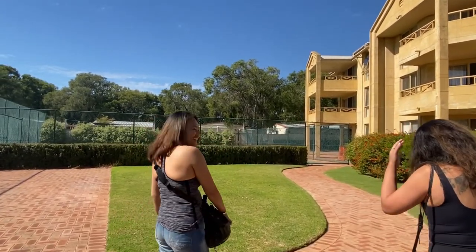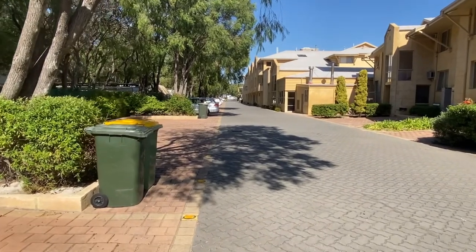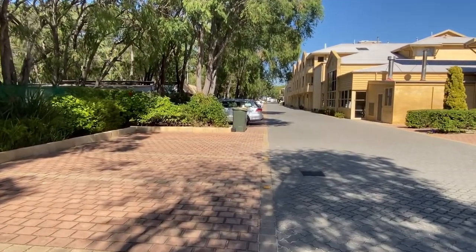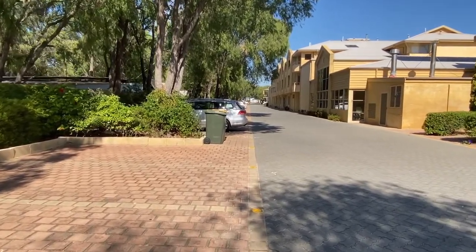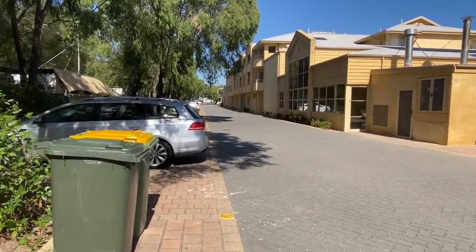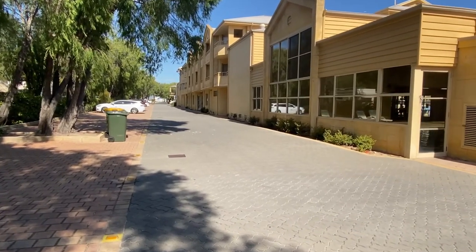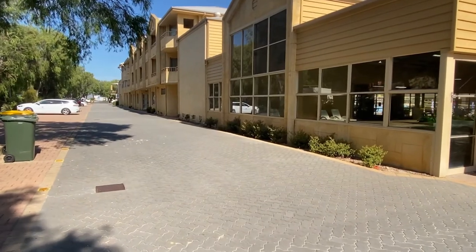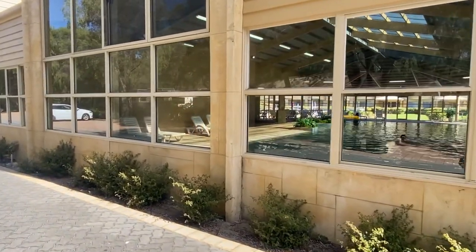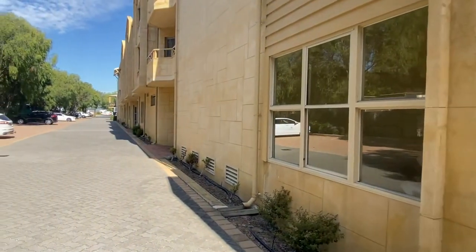This is the area — there's a tennis court. It's more like a fun family holiday place. I was just going to show you guys where the pool is and the front of the hotel — if you could call it a hotel. It's more like a cabin, really. There are two pools: one outside and one indoor.